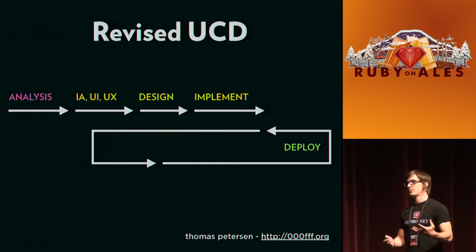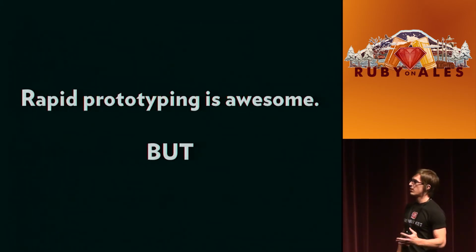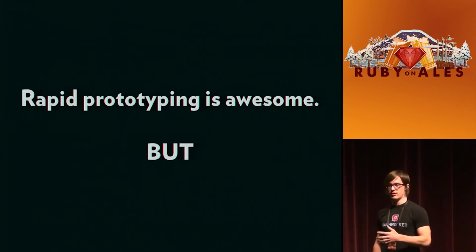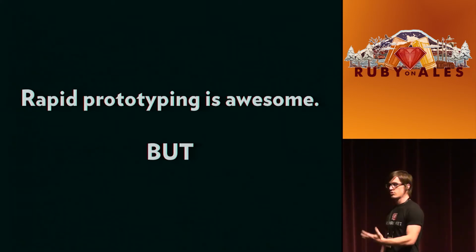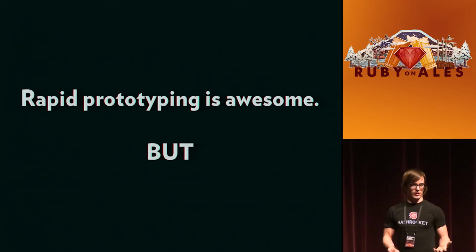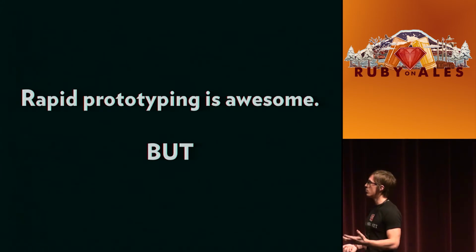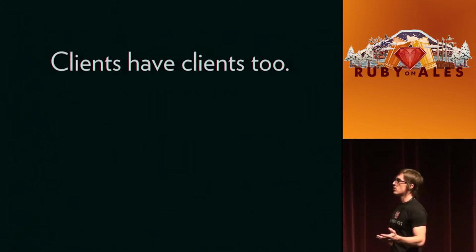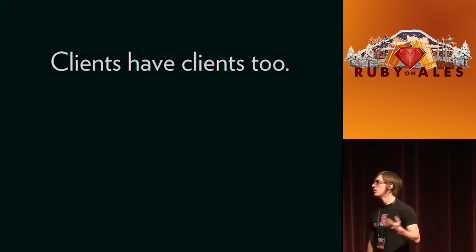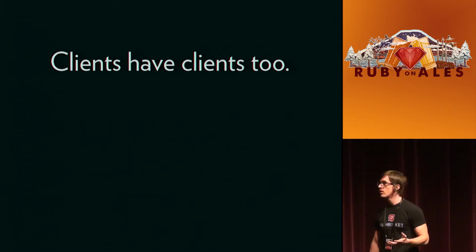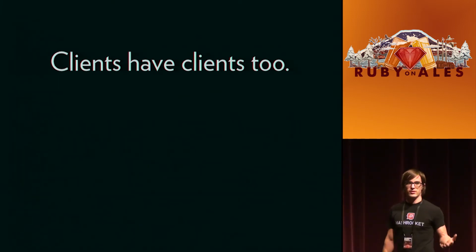So this is all well and good, like I said. This is rapid prototyping. It's a great trend. We've moved a long way away from waterfall and lots of work before something is actually functioning. But in my experience at Hashrocket, that structure doesn't always work for us. Maybe you work at a product shop, maybe you work at a consultancy with clients like I do. Whatever your situation is, you're reporting to someone. You're delivering something to someone in a client-type position, in a position of authority who has to sign off on what you've done. And generally, that person has somebody that they're reporting to.